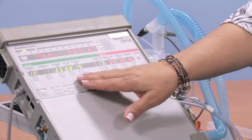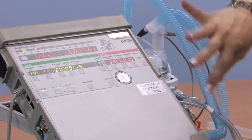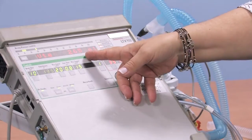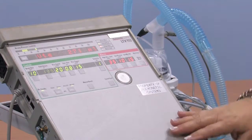When your child's in a pressure preset mode, the volume, as we showed you earlier, varies depending on how easy or difficult it is for them to let the air into their lungs, so you may wish to watch the tidal volume to see that they're getting the volumes that you're familiar with, that you're used to.